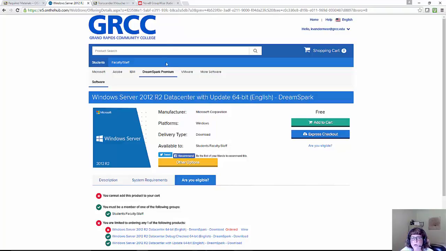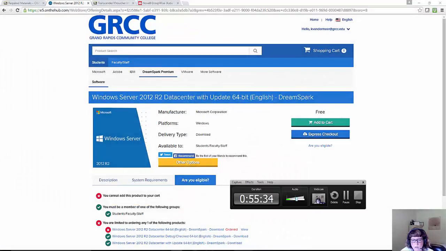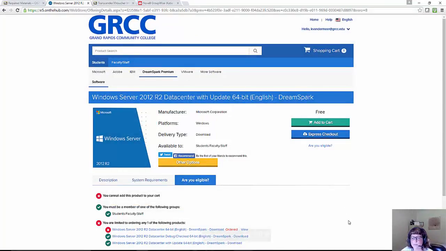When you download the file, let me look through my files real quick and see if I have it on here. I might have it on my laptop, probably. Yeah, I don't have it on this computer.